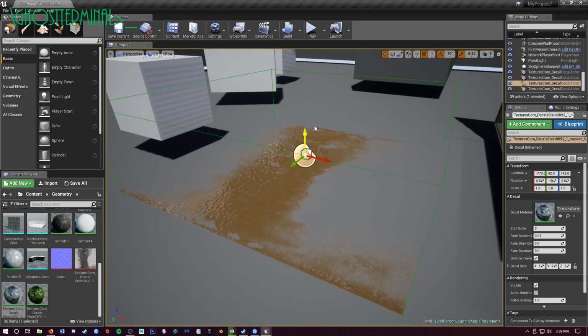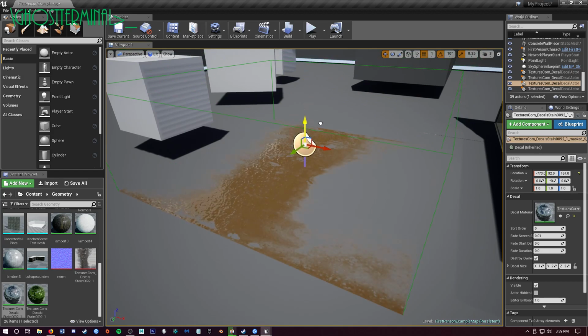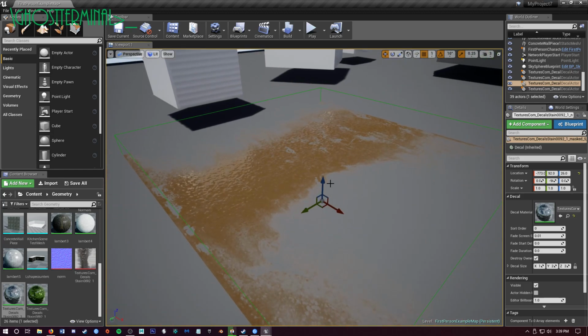As for the orientation of the decal itself when you place it, you want to make sure that the purple arrow is facing the opposite way of the face that you're setting the decal on, if that makes sense.